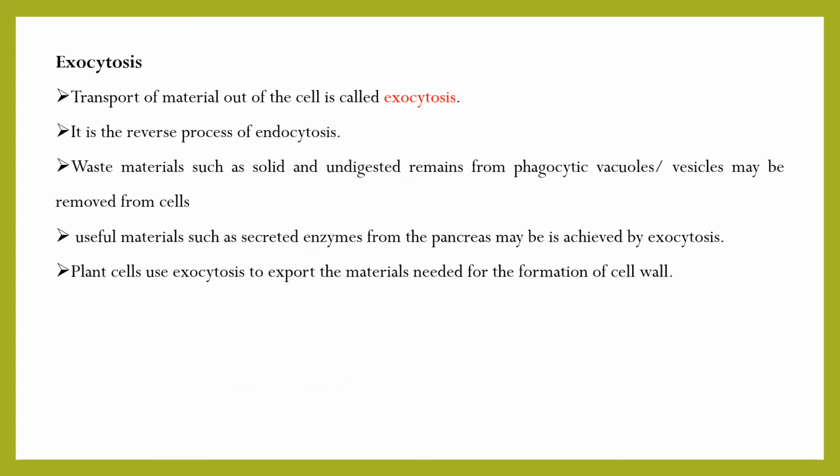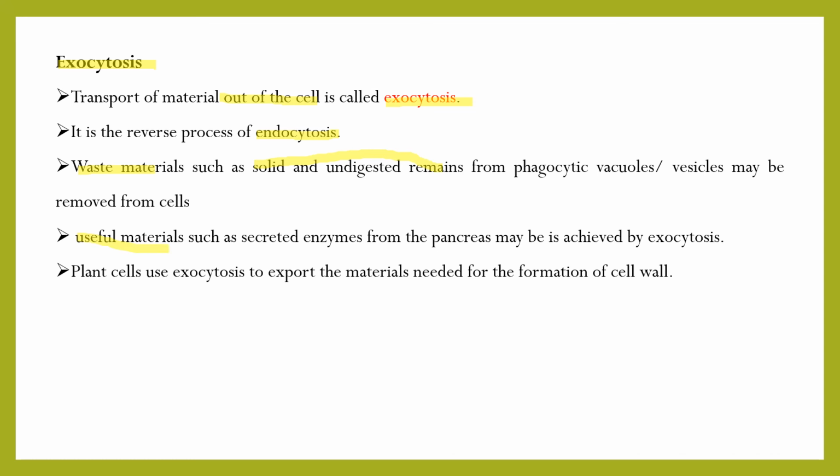Well, exocytosis is another type of vesicular transport, and it's the transport of materials out of the cell. So it is the reverse of endocytosis. In endocytosis, materials are transported into the cell, whereas in exocytosis, materials are transported out of the cell. For instance, waste materials, such as solid and undigested remains of phagocytic vacuoles or phagocytic vesicles, may be removed from the cell.